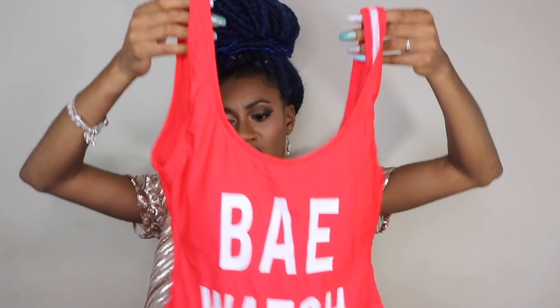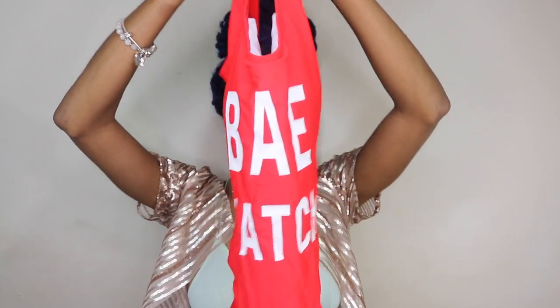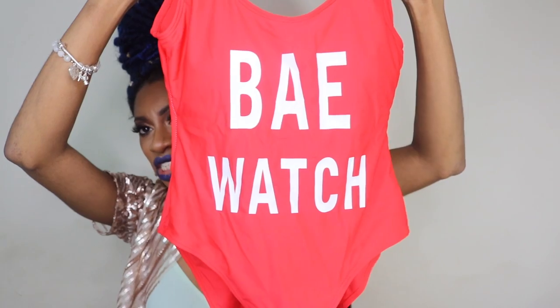Another thing I'll say about this swimsuit is, when I hold it up you can kind of see there's a curve in the swimsuit, like the natural curve of a female's body. When you first purchase this swimsuit, it actually doesn't do that — it's actually sewn straight in a straight line. If you have a curve in your body and the swimsuit is cut straight, there's going to be a gap between where your body curves in and the swimsuit comes straight down, and it's going to give you a boxy shape. I should have taken a picture of it before I sewed it, but I did not like that look. I needed it to have some type of shape, so I went ahead and cut it and stitched it up, and now I actually really, really do like it.